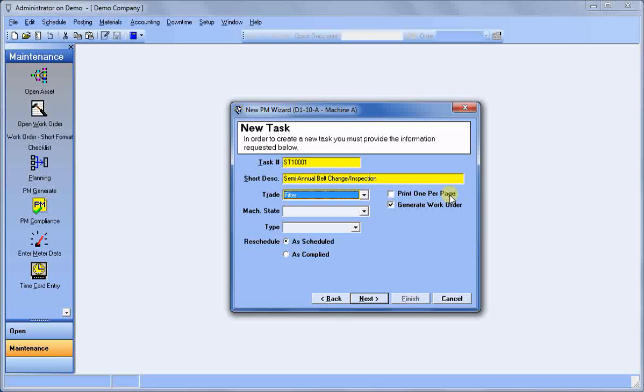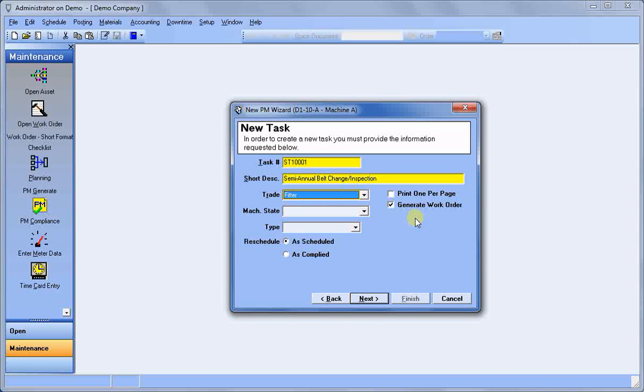Print one per page will indicate whether we want to force this to print 1 PM per page when it comes out. If you're generating work orders, full work orders from the PM task, then you would put a check in generate work order.